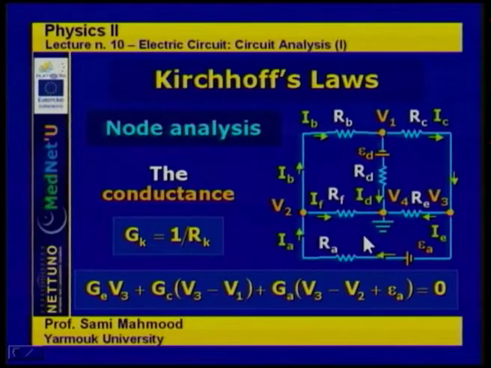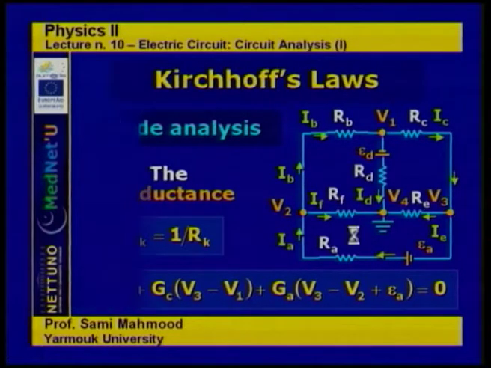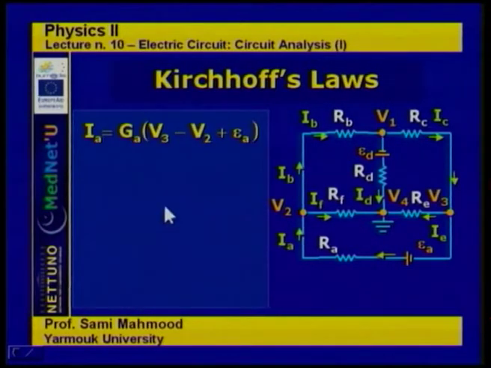So now we have three currents leaving, we have 3 equations for the 3 node currents. And now we solve these 3 equations. We determine the potentials V1, V2 and V3, and if we determine the potentials, we can determine the branch currents from knowledge of the relation between these branch currents and the determined potentials.